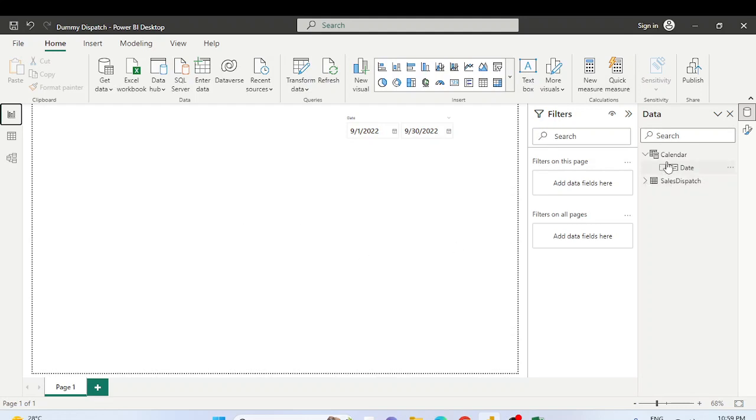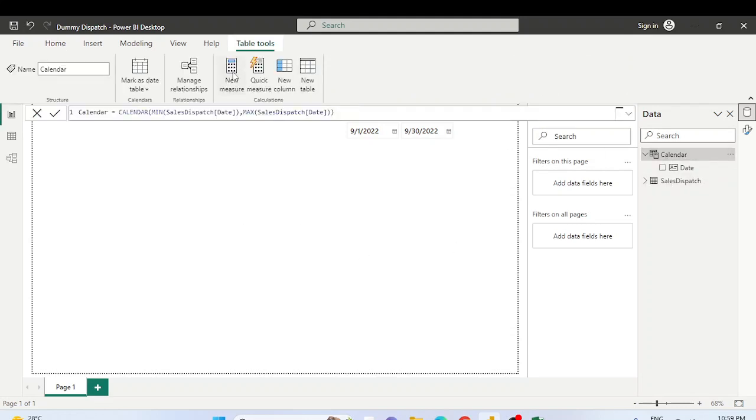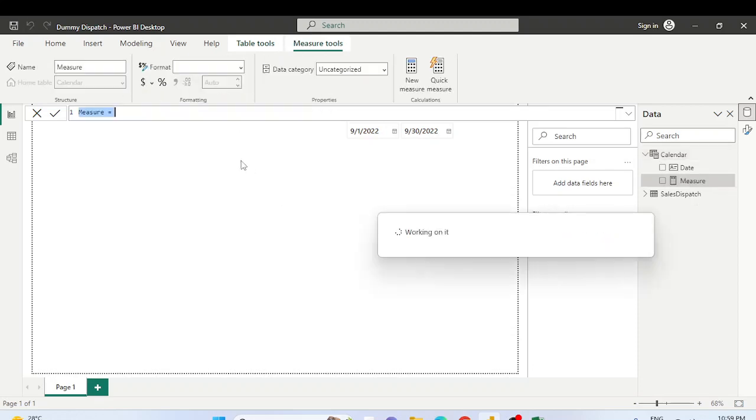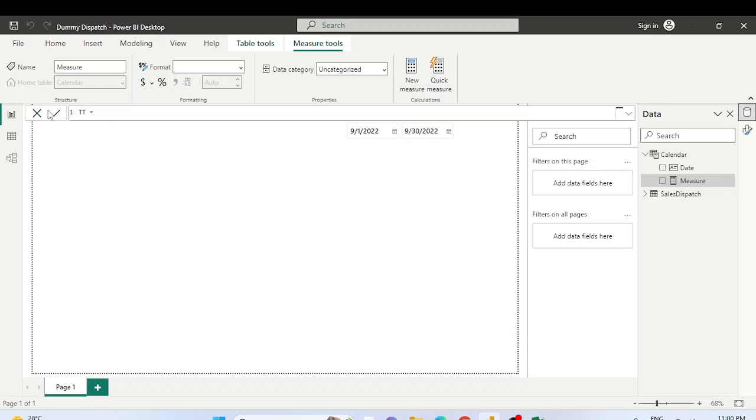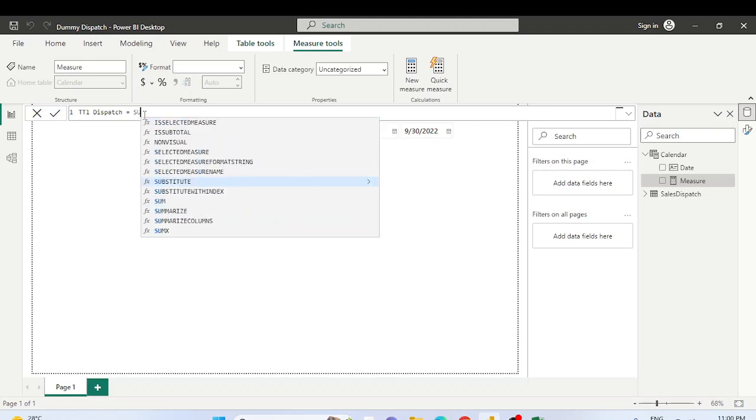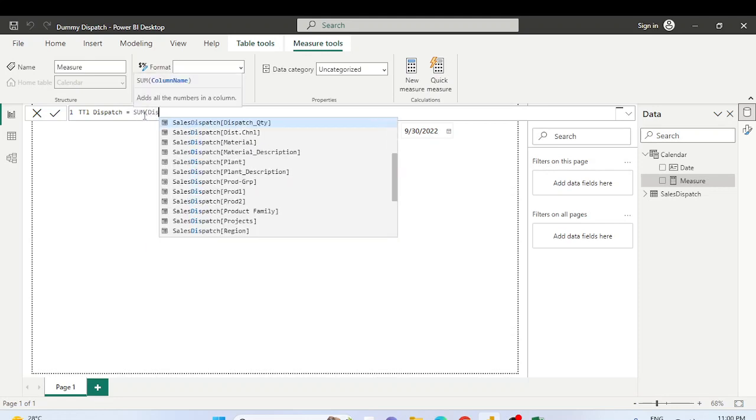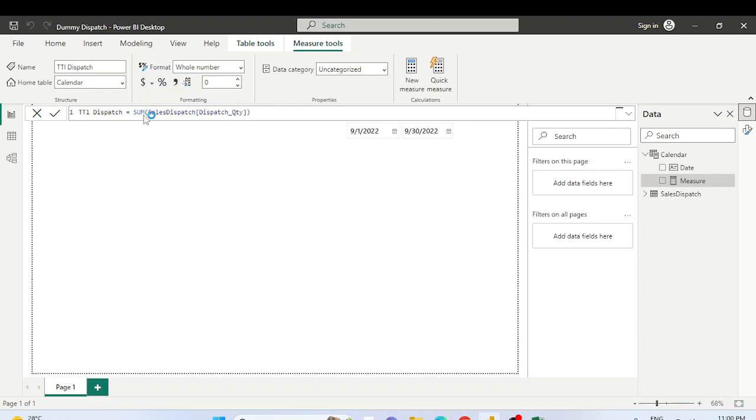For that, firstly I will create one measure. That measure will give me the total dispatch quantity. Okay. So let me name this Total Dispatch, and it would be simply the sum of dispatch quantity. Okay.